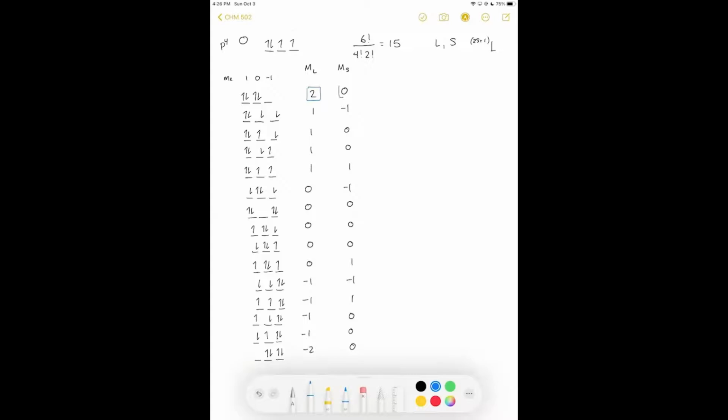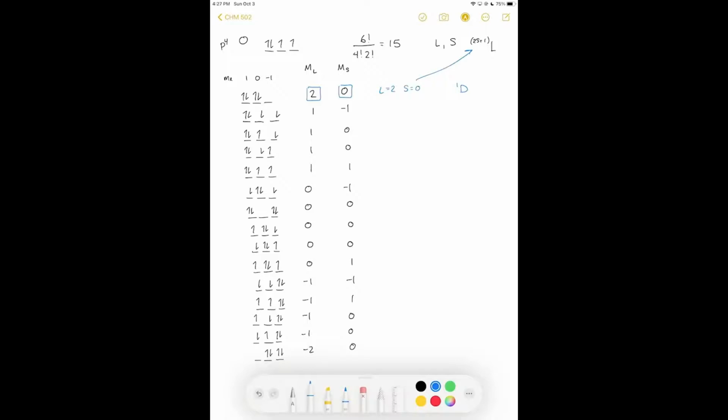And it also has an M sub S going along it that's 0. So these two combinations of having an M sub L equal to 2 with an M sub S equal to 0 is consistent with an L equals 2 and an S equals 0 term. And again, plugging these numbers in up here, that would simply be a 1D term. So what we need to do is find states that are consistent with this 1D term. This should have L equals 2, S equals 0.